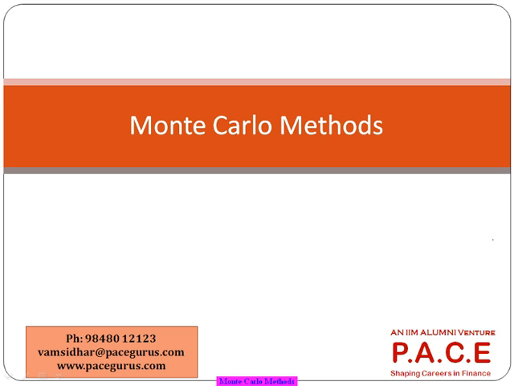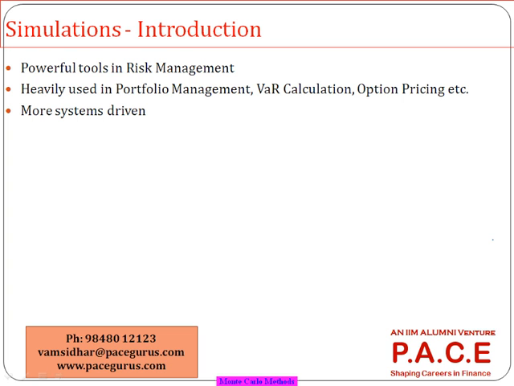When we look at this Monte Carlo, especially in case of risk management or finance, we use it in areas like portfolio management. We use it very heavily in calculation of value at risk, which is one of the bases for risk management. We also use it for option pricing strategies, determining the option price. There are so many methods to find out the option price, but one such method is again using simulation itself.